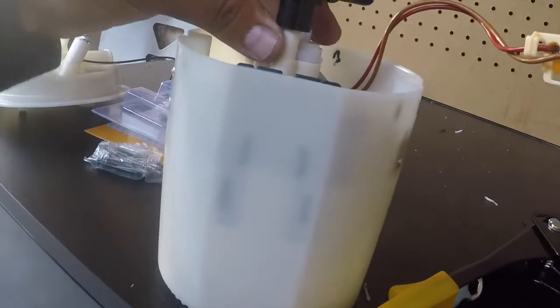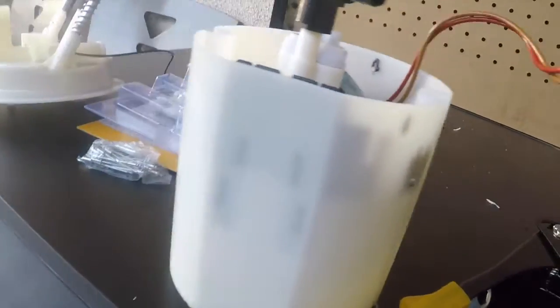Alright, so here we go. Here are the rivets. Some people use zip ties, but I feel like it was nicer to use rivets, I guess. You can kind of see them from there. This one needed it because it kind of pierced the other one. It kind of broke it. So like I said, worst case scenario, if this ever fails, I'll just go bucketless. But I'm trying to stay with my bucket for now. So this should work for now.